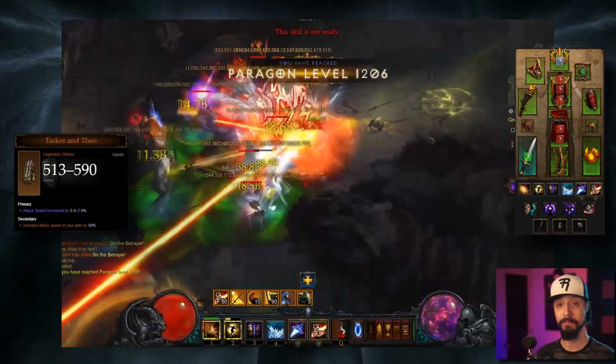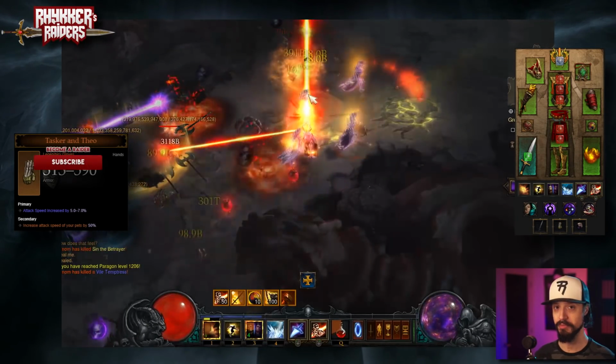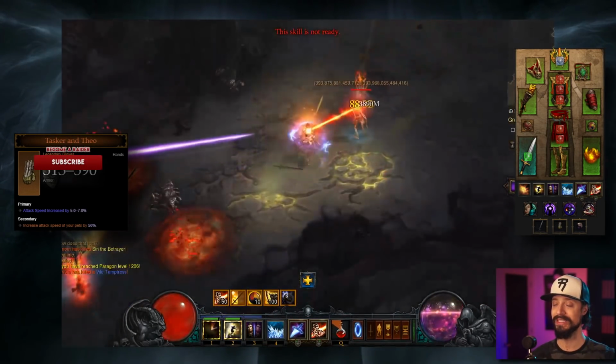Increase attack speed of your pets by 50%. This is a pet build. It's a mirror image build. Our mirror images will be the ones dealing the damage, so we want them to attack faster.